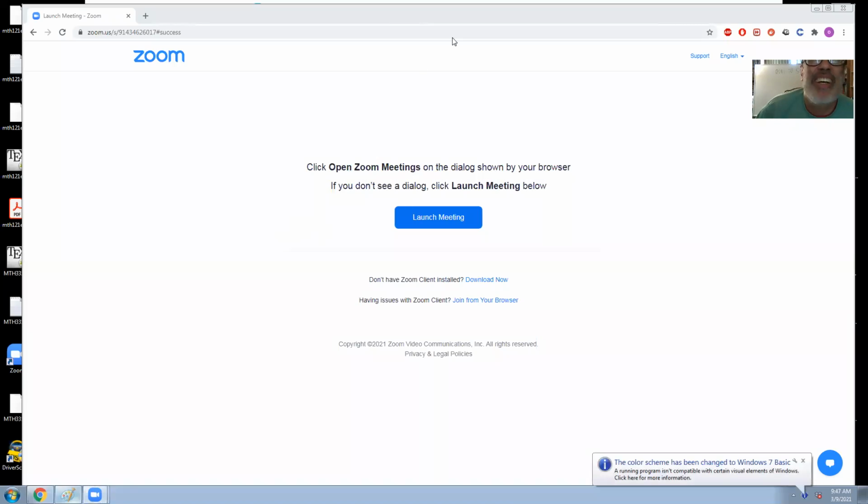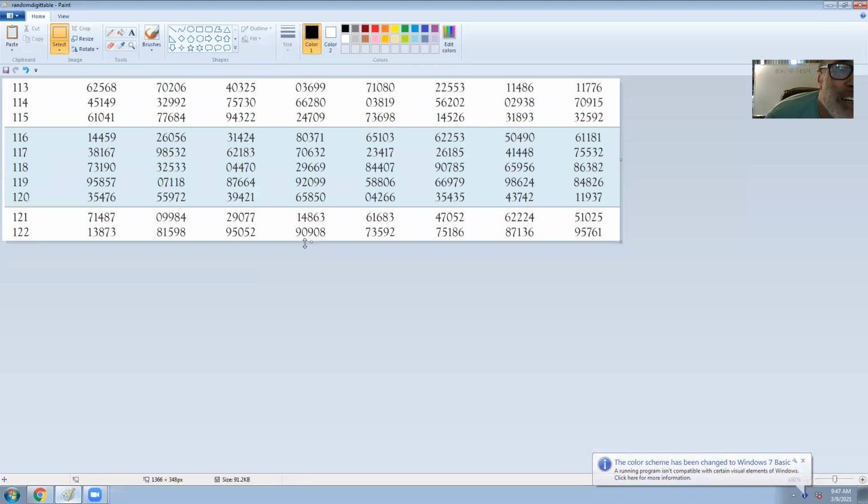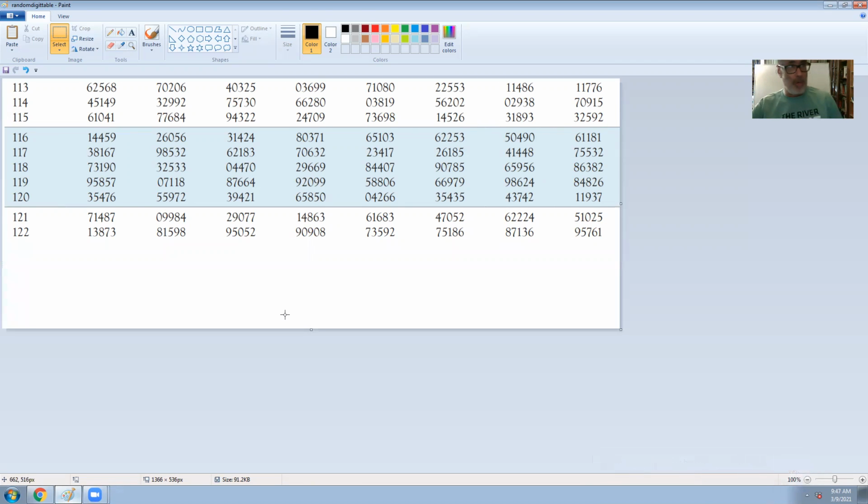I'm going to go ahead and expand this. What I'm showing you is the number table. First of all, I haven't done my share screen, so I better do that first. And let's go to the table that I have a copy of. Then I'm going to do my work here rather than on the whiteboard.